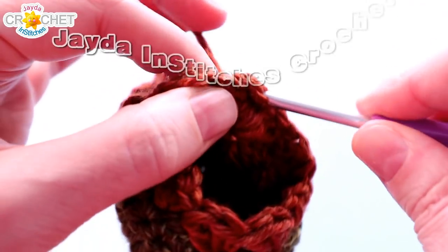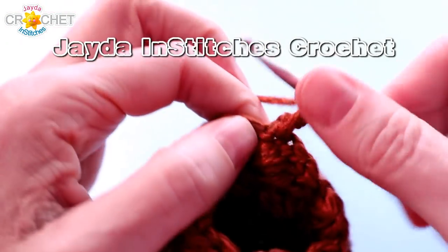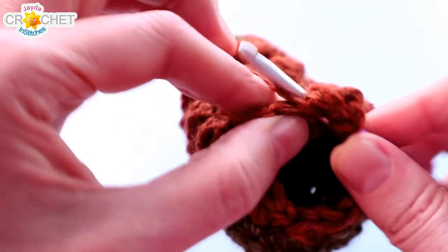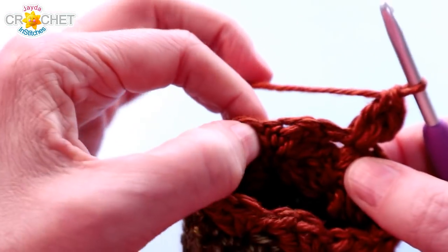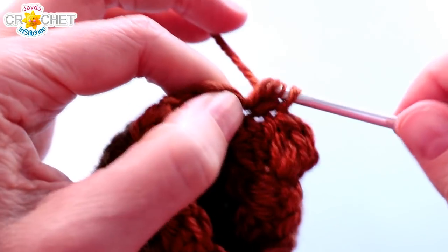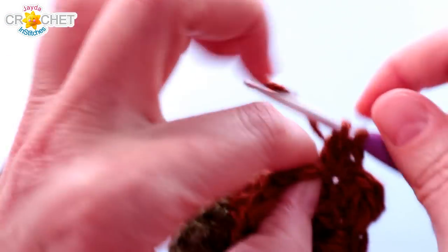Work the first leaf into the single crochet directly below that chain 1. And it might be a little tight, so that's fine. Skip 2 stitches. Work a leaf motif into the next stitch. It'll always be a little single crochet from the previous row. And continue. Back and forth, back and forth. You'll have 10 rows of the falling leaf stitch in total once we get up to the top of the stocking.